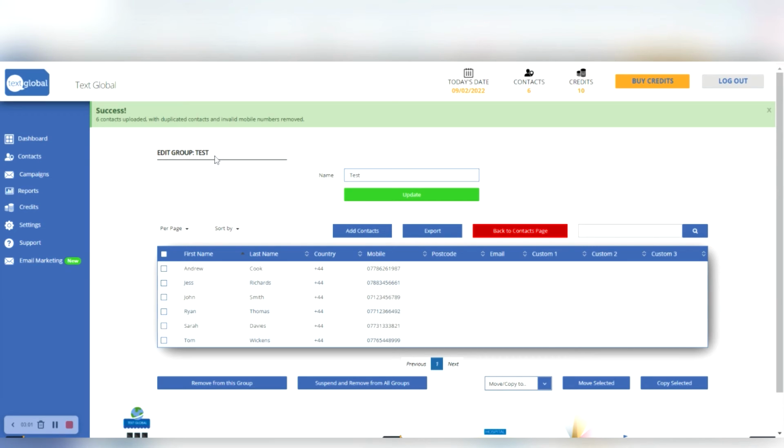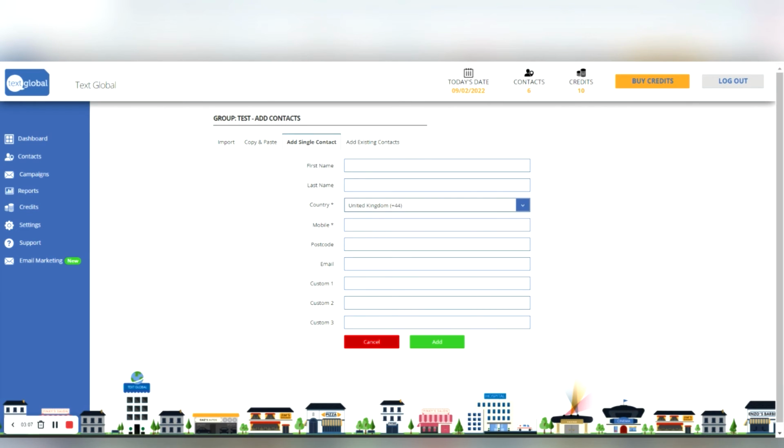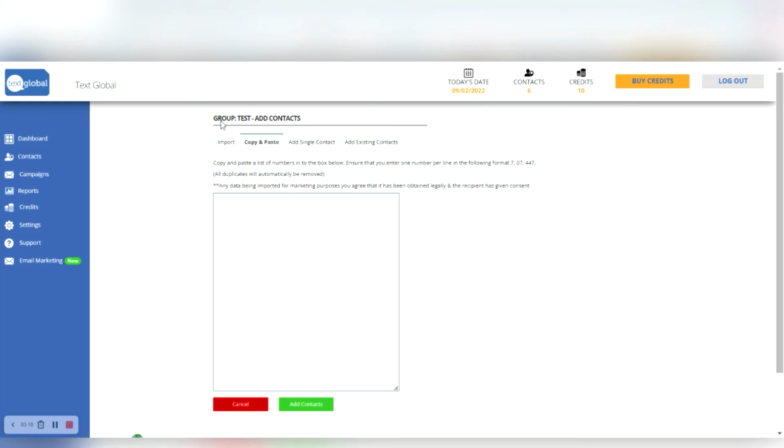Okay, so once the data has been added, you can then add in single contacts one by one, just by filling out the details. Or if you've got a list of numbers and you don't need any other information like the first name or last name, you could literally just copy and paste all the mobile numbers into this section here. The only thing I would mention with the copy and paste tool is that it's designed for smaller imports, anything up to say around 3,000 mobile numbers at a time. So if you do have say 10,000 customer mobile numbers, it might be best using this tool by copying and pasting say 3,000 numbers at a time as a maximum.